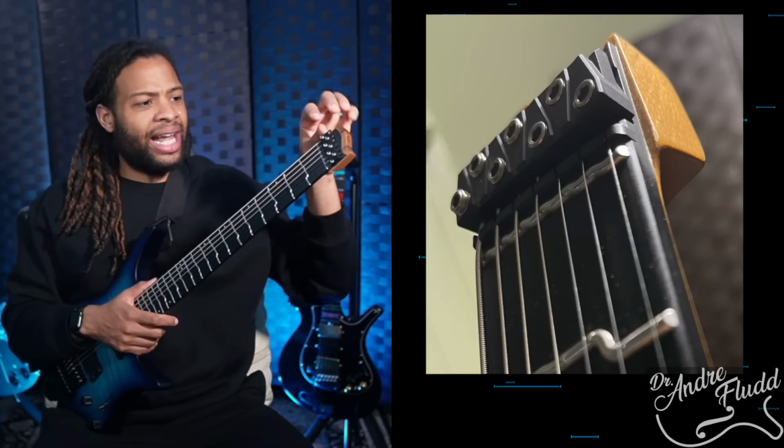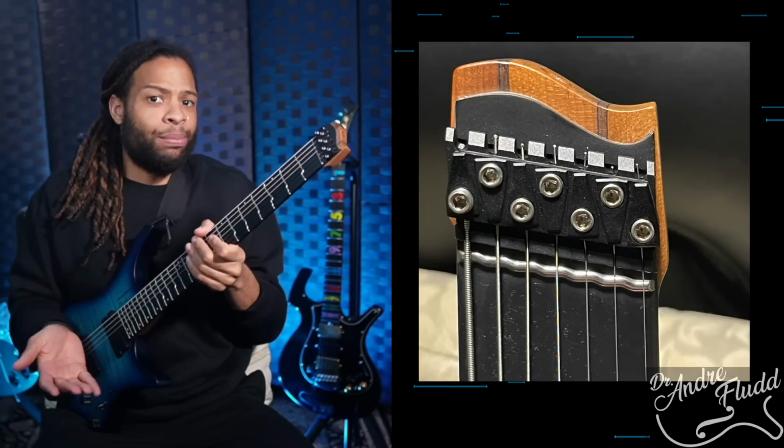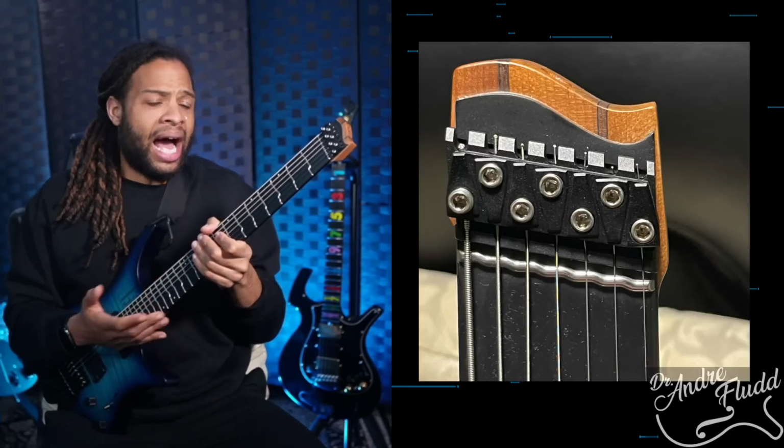They did turn the individual string locks into one piece, which may make it more reliable or easier to manufacture, but I don't really see this as a benefit for the consumer. And if you watch my original episode, I said, although it has flaws, the overall design isn't a deal breaker for me, and it still isn't.